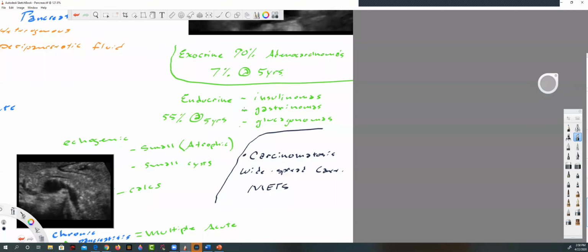The other thing, if there is cancer, because a lot of times we might see a little something and we're not sure that it's cancer, but then if you see a lymph node with increased size or more hypoechoic than normal, that is also a sign that some kind of cancer, an adenocarcinoma or an endocrine cancer, is occurring.